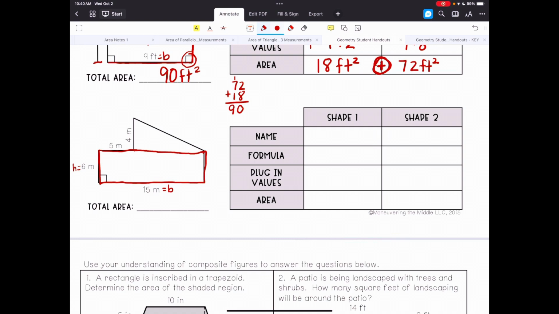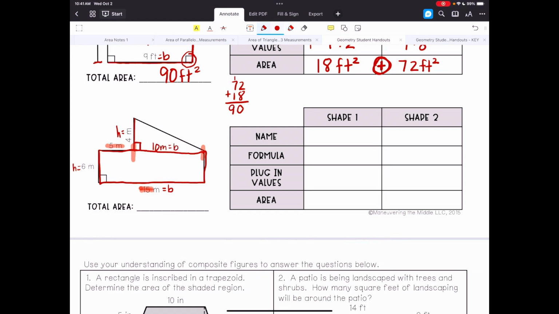The height going up and down where we cut it, that's a 90-degree angle. So my height is that 4 meters, but that 5 is not my base. My base is actually this piece here, right here to here, which means it's only part of the 15. And so that shorter piece right there is the 15, which is the whole bottom, subtract the 5. And our actual base for the triangle is 10 meters.